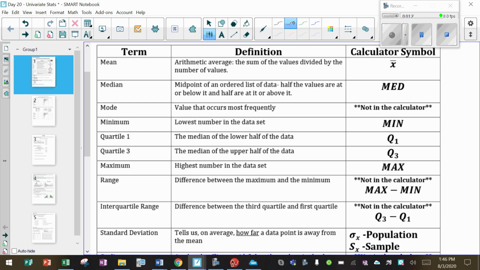Quartile 1, also represented by Q sub 1, Q1, is the number that's exactly in the middle of the minimum and the median. So that is the 25th percentile score, because 25% or 1/4 of the numbers are at or below that. Now the upper end, the 75th percentile score, that's Q3, called the upper quartile.